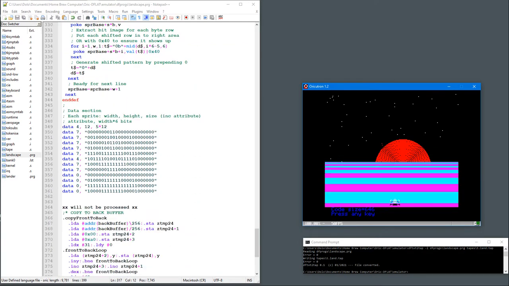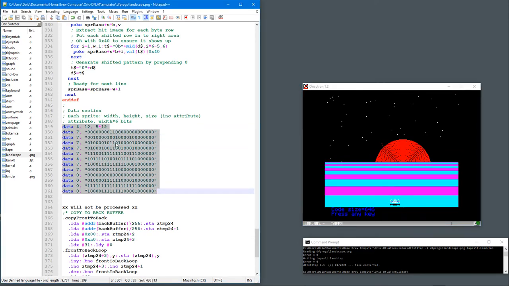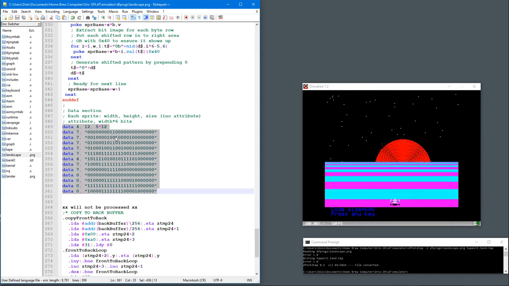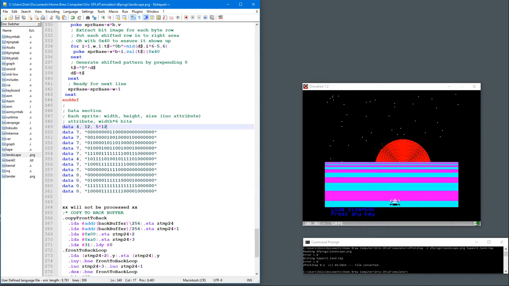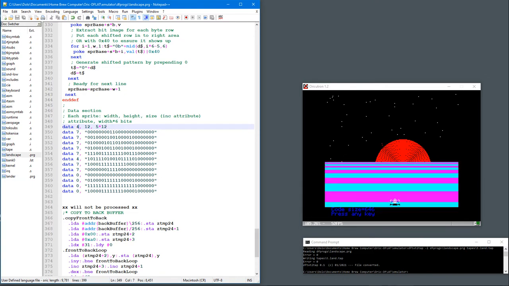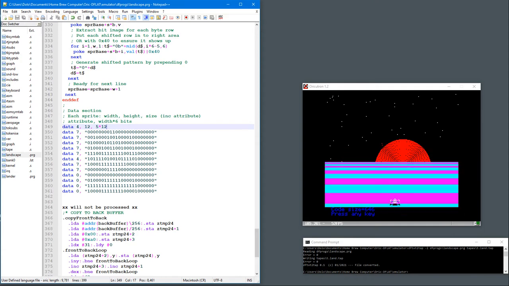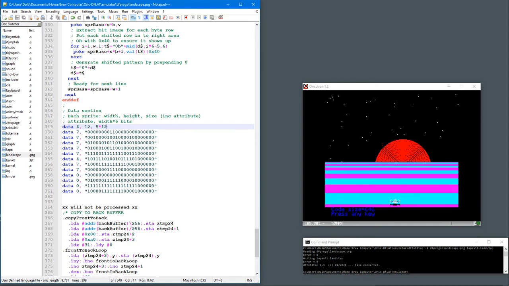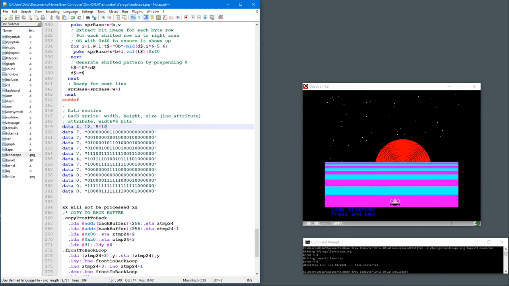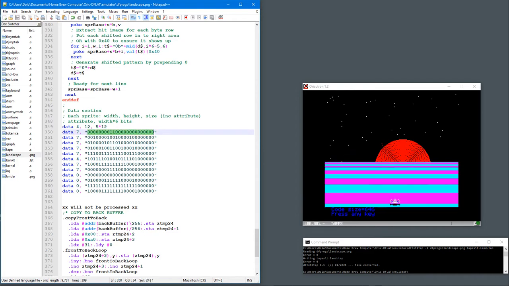Firstly, you'll need some sprite data. So here in the D flat source, you could probably just make out the ones and zeros of an image. The image is structured in a certain way, so the first 3 bytes of the sprite data are the width, the height, and the size of the sprite image. So the width is 4 bytes, the height is 12 rows, but the image is 5 times 12 in size, and the reason for that is that each row contains an attribute byte which will specify the color of that row before the row data comes.